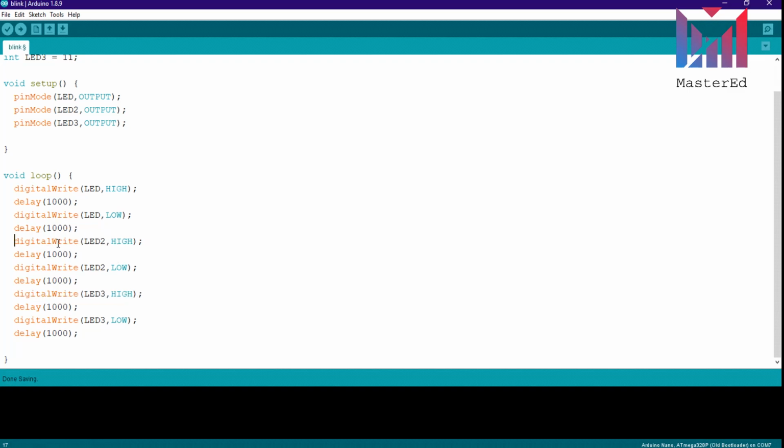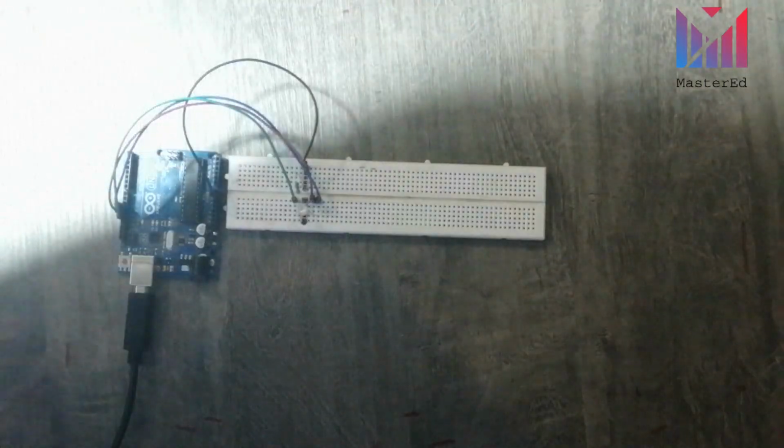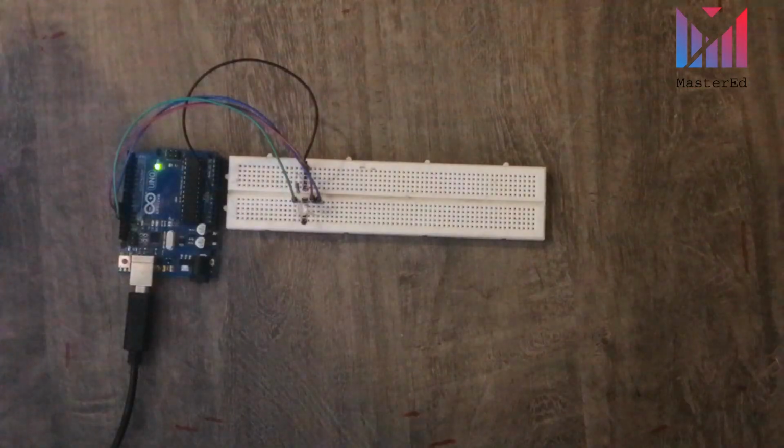Okay, this looks great. Don't mess up the names. Be really careful. It won't look pretty, I promise. And that's all. Finally, we got a perfect LED blinking project.